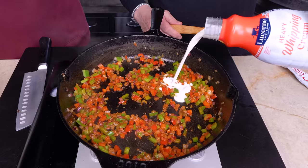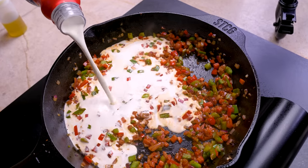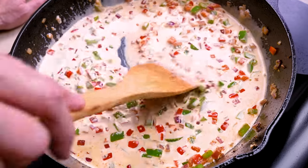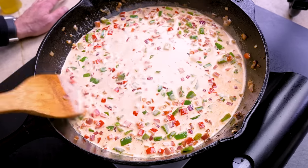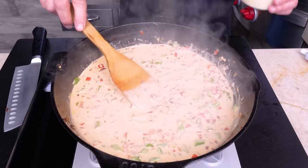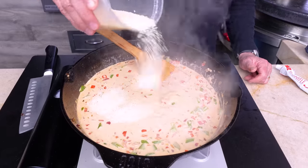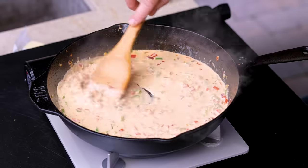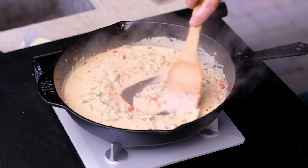It's great. And then we add about a cup of heavy cream, which should look like that. And now this, which looks thin right now, as it heats and evaporates, it will thicken a bit. As you start to get it simmering, we're gonna add some Parmesan cheese, a few tablespoons at a time. We'll put in about a half a cup, and this will absolutely help with the thickening too. We're making a gorgeous sauce here.